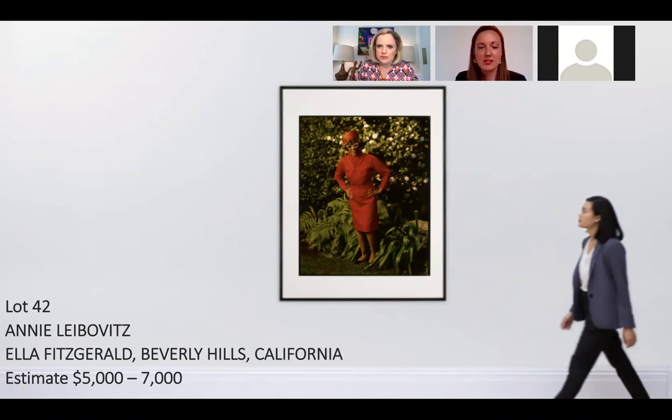And so Annie Leibovitz has created, over the course of 40 years, hundreds of iconic images, shooting for Rolling Stone and Vanity Fair. You can all think of images immediately and connect them with her. In 2010, she distilled down what she considered to be her key master set of images, 157 photographs made between 1968 and I think 2009, and she printed them in this limited edition of 10 in a large scale, which you can see here. So this is a portrait that's from, I think, 1988, printed in 2010, so revisited. Now you will have probably seen other prints of this image, but not in this scale.